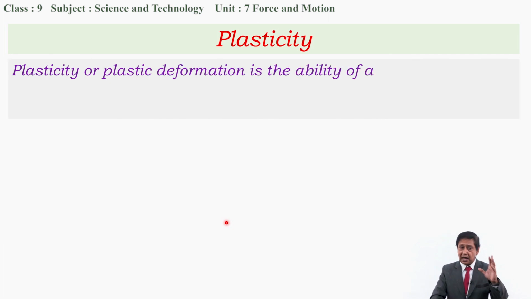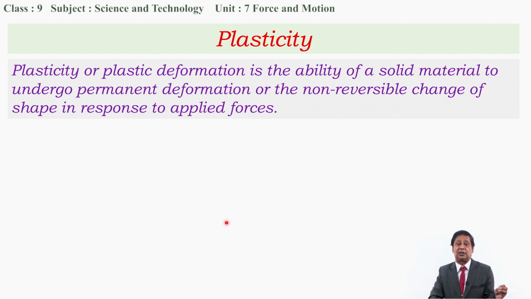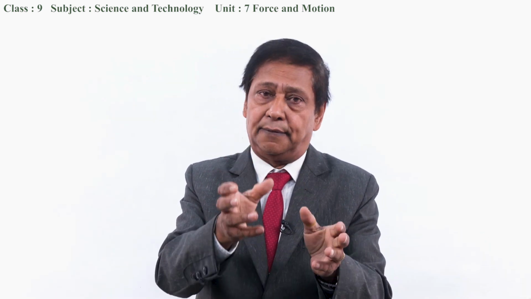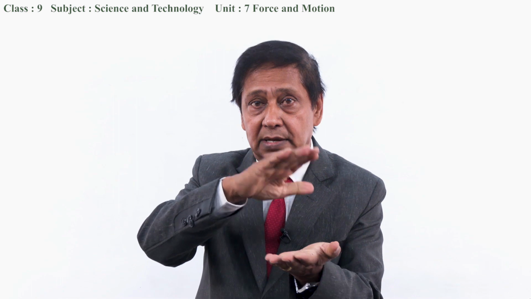Plasticity, or plastic deformation, is the ability of a solid material to undergo permanent deformation, or a non-reversible change of shape, in response to applied forces. Just for example, if we make a dough of clay and it is converted to a brick, giving it a shape like a brick, if it is heated, then what happens?